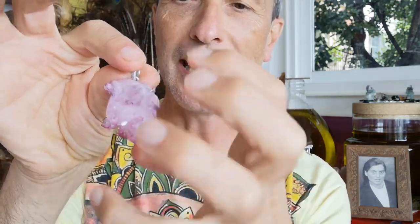But this particular crystal, what I love about it, and when I saw the formation, as you can see, you've not just got one crystal there, you've got a heap of crystals. You've got all the pointers, and if I count them, 1, 2, 3, 4, 5, 6, 7, 8, 9, 10. You've got minimum of 10 pointers there. When wearing this kind of cluster, because these are called clusters, okay, I think that's the name they like to call them, but these are pointers. I call them a cluster of pointers.